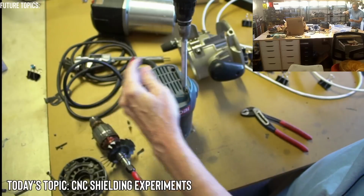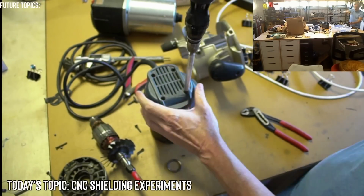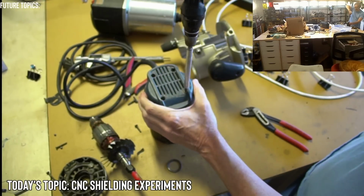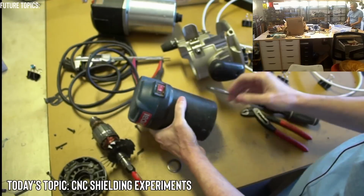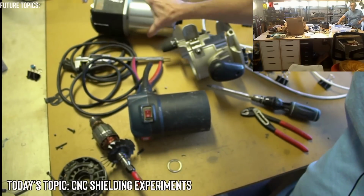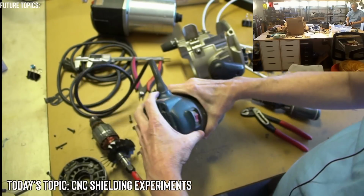Not that I really would care to, but I'm not sure what I would use used components of a router for unless I had another router that I needed to repair. And I don't think I have another Ryobi. I generally don't like the Ryobi name. And these Porter cables are also made in China too, so can't really win.